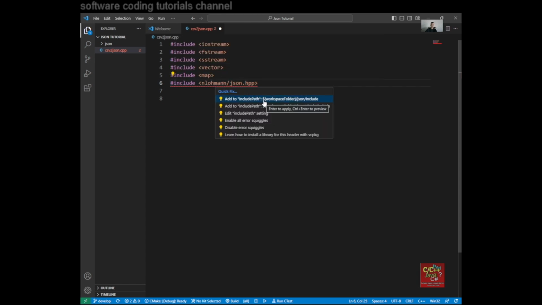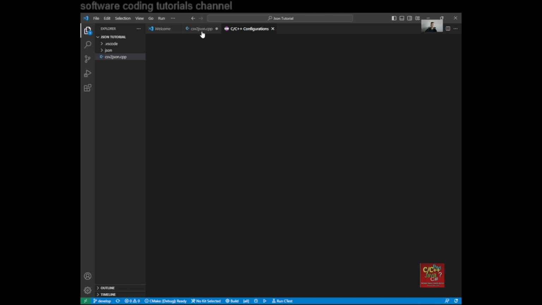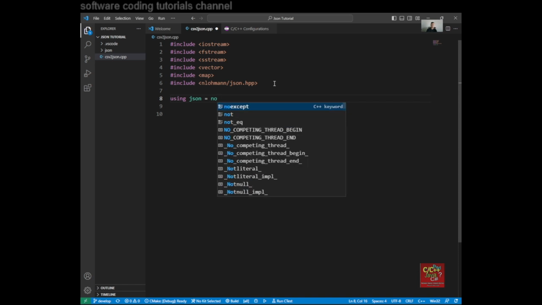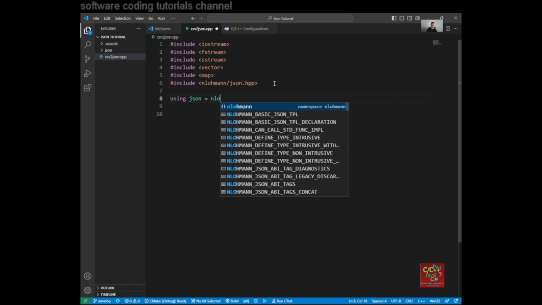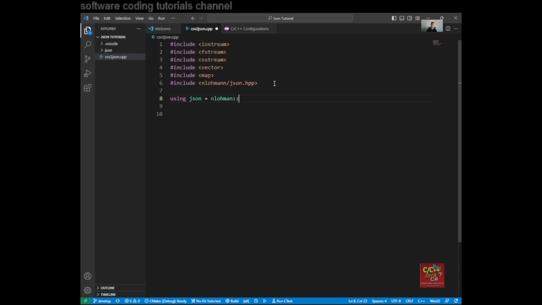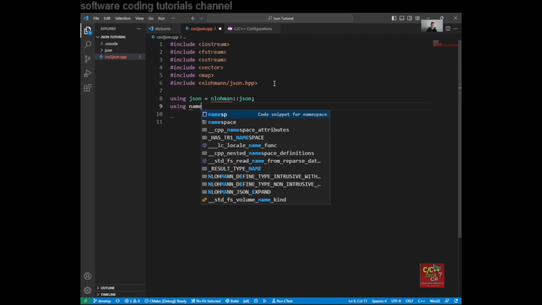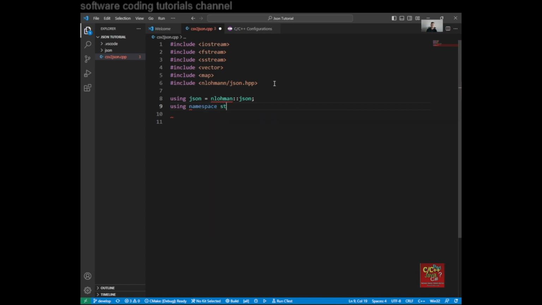So add it into the include path, and that should fix the problem. Type using json equal to nlohmann::json, and then type using namespace std.